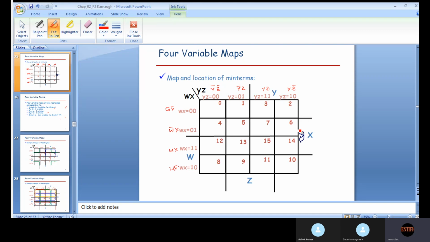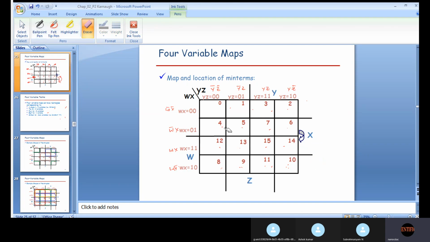This is just like what we took in the two variable K map, and the three variable K map. But here in the four variable K map, what you need to do is, in the third row you get 8 9 10 11, and in the fourth row 12 13 14 15. See here, these are swapped: 0 1 2 3 4 5 6 7, then the location is 8 9 10 11 12 13 14 15. This way the minterms are located in the 4 variable K map.